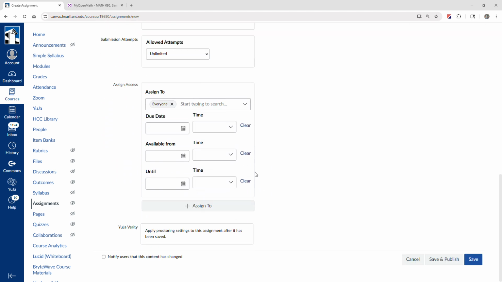You can set the number of attempts and the due date for the assignment. Since we're doing this connection with Canvas, Canvas will control the due dates and extensions for assignments. And that information will be sent to MyOpenMath. The first time a student accesses an assignment, those dates will be transferred over, and then that will be controlled. So we don't have to control any due dates in MyOpenMath. We set all of those settings here, which I'm not going to worry about right now since this is just a demo assignment, and then save and publish that assignment.